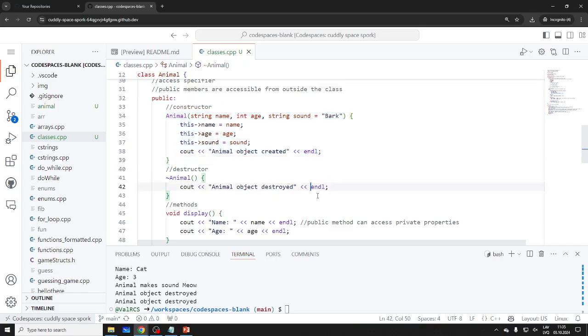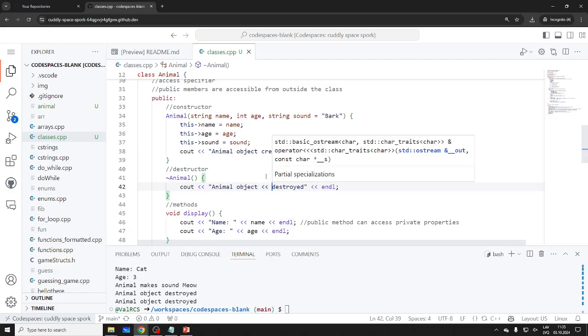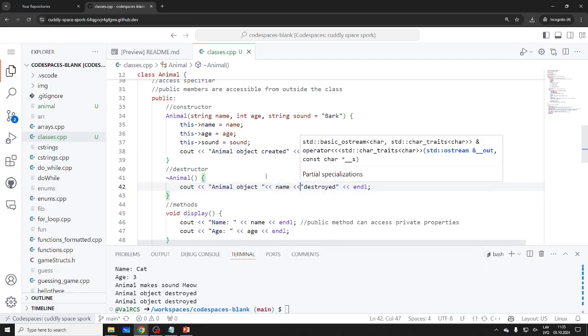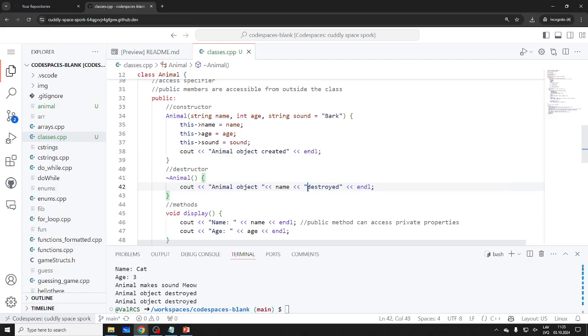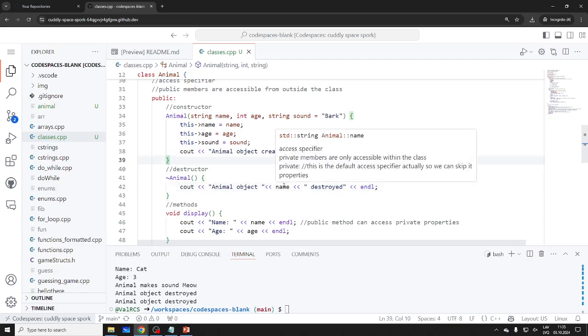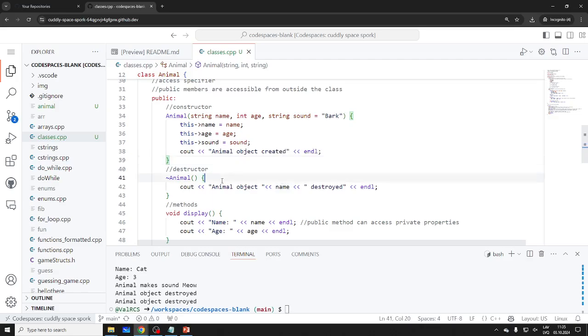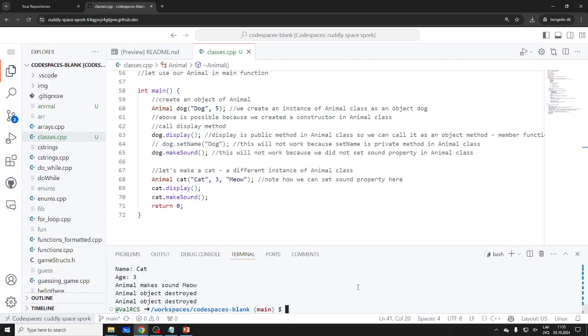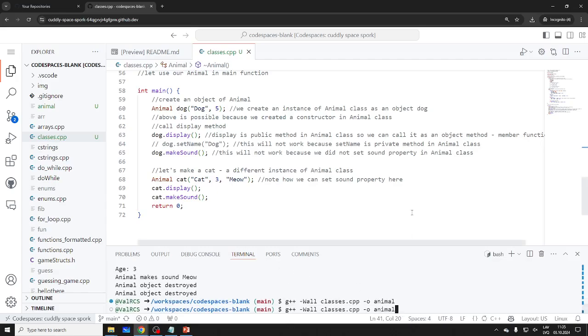So let me see what animal object is going to be destroyed here. Let's see. We have this. Well, here we go. Quote, and it's going to be the name, right? This should still work, yeah. Destroyed. Okay. Private. Okay. Let's take a look now. So I'm assuming dog is going to be destroyed first. Well, there might be an algorithm for this. All right. No, cat was destroyed first.